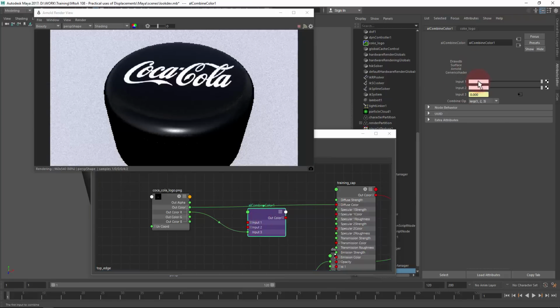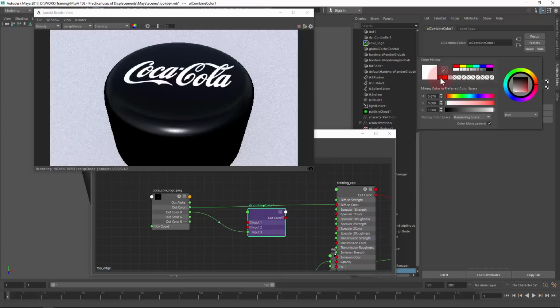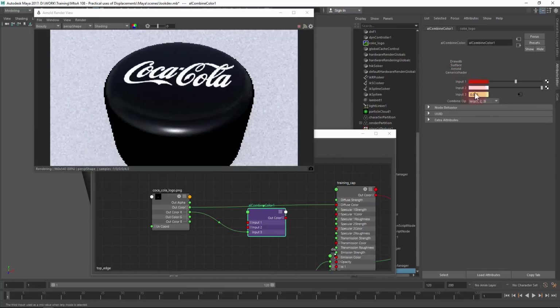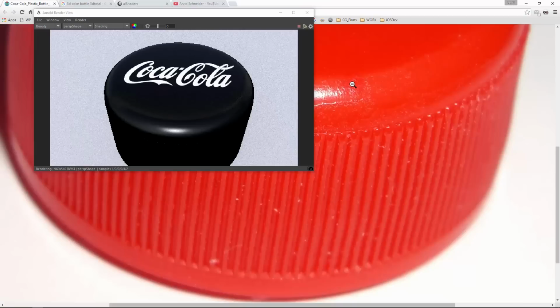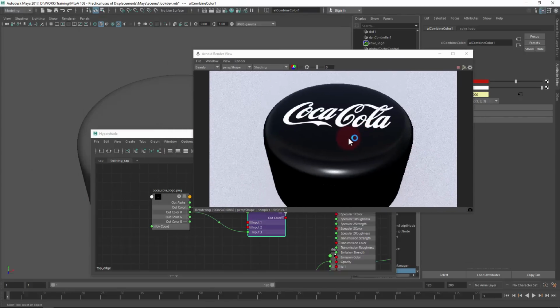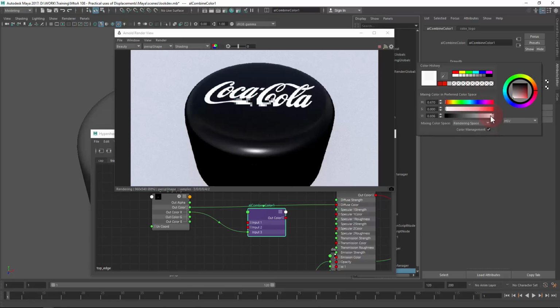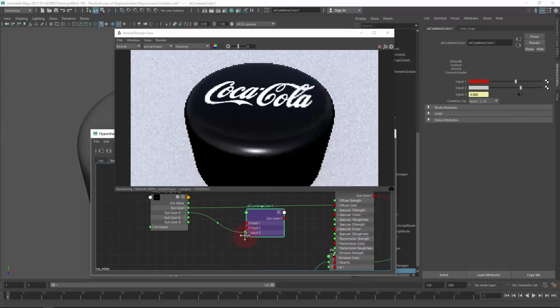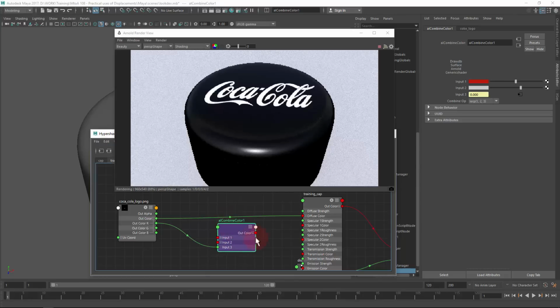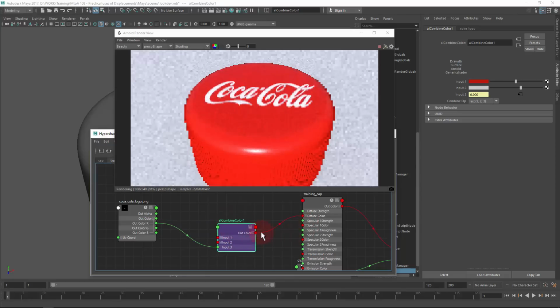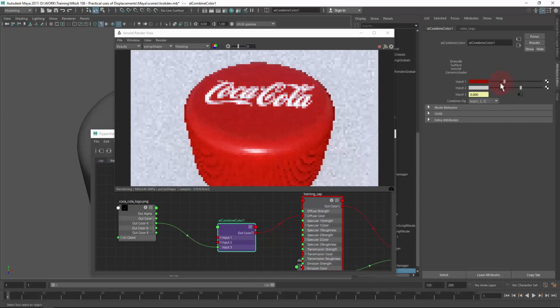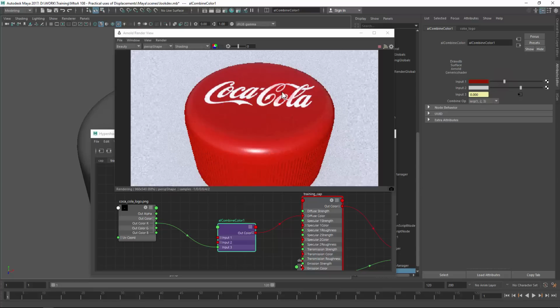Input 1 will be, let's create a Coke lid, obviously, and choose a red color. And input 2 is white, which is essentially the white logo on the top. Oops, there it is. So it's possibly not perfect white, so let's just reduce it a bit to be darker. And connect the AL combined color into my diffuse color slot. And there we are already. So it is very bright red. So let's just change the color a bit, something like this. And this is literally what you've got to do.